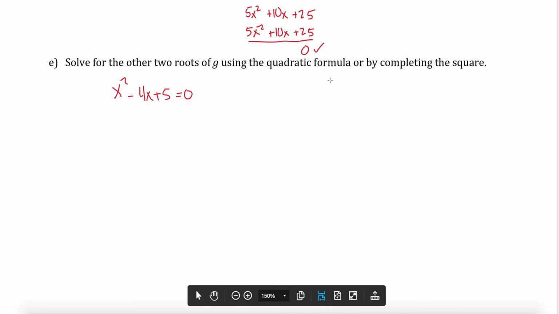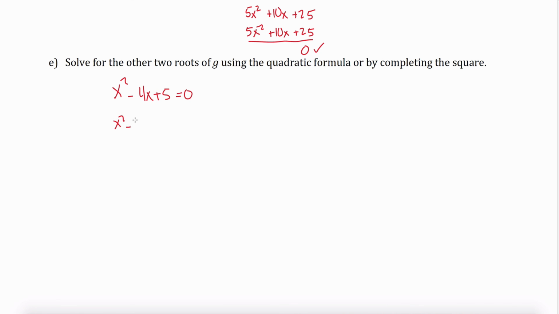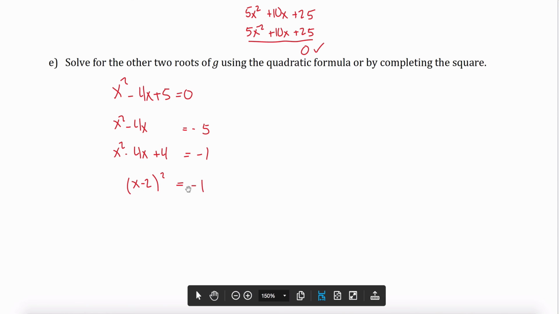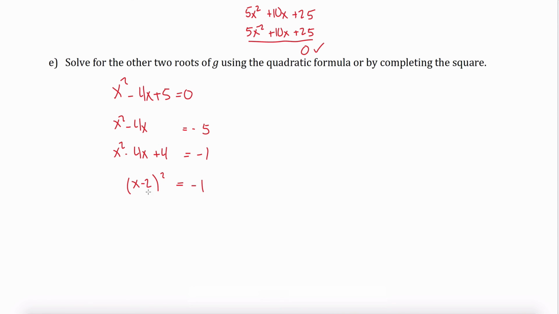You got options. You can use the quadratic formula, or what I'm going to do is complete the square. So to complete the square, I want to get the x squared and the x term all by itself. So subtract 5 from both sides. And then I want to add some number to both sides of the equation so that I'll have a perfect square. That number's positive 4. And what that'll leave me with is a perfect square on the left-hand side of the equation. In this case, x minus 2 squared. And so I can solve this equation for x by taking the square root of both sides of the equation.